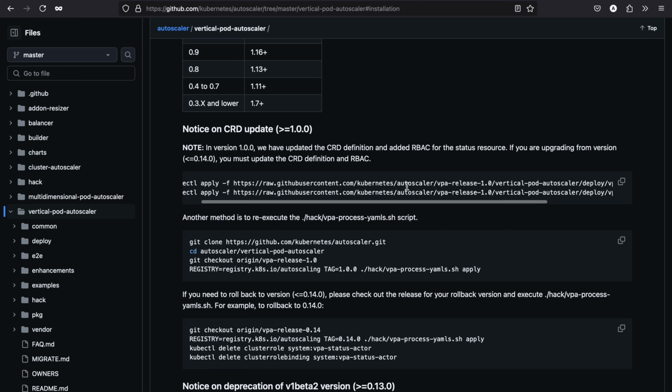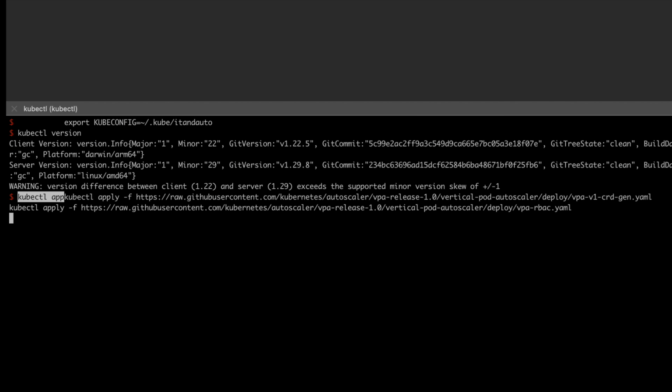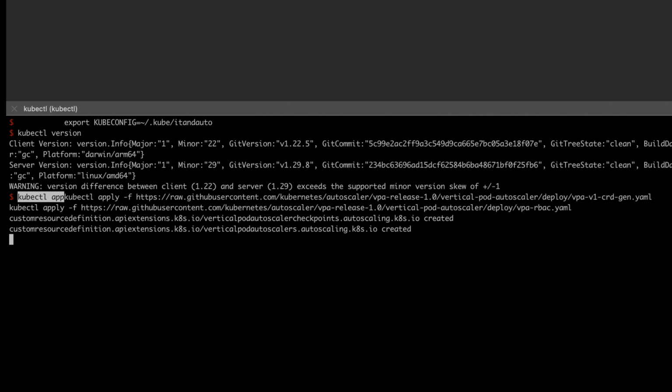So what you would want to do is install the CRD generator and VPA RBAC. These two manifests, when you install them, as you will see on the screen here, bring up all of the necessary components around RBACs and the other custom resources.